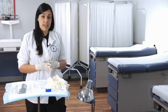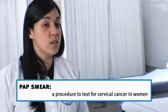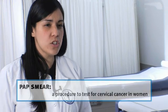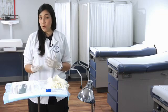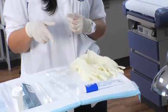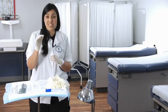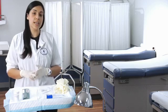The next tray I'm going to demonstrate is the pelvic examination and pap smear. You'll typically see this procedure done in OB-GYN, family practice, and sometimes urgent care if the patient comes in with a chief complaint such as vaginal irritation, discharge, or abnormal bleeding. This specific tray is a little bit different — it is not sterile, because the risk of infection is a lot less and it's a non-invasive procedure. We're not cutting into tissue. The doctor is only obtaining a sample from the cervix — specifically surface cells — to send for testing for malignancies and cancers.